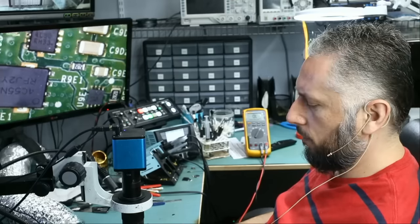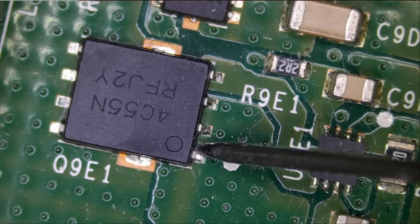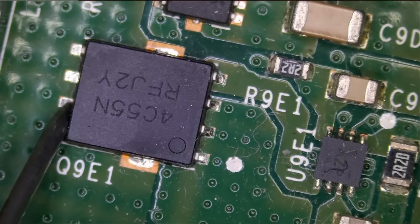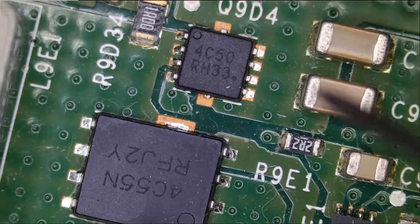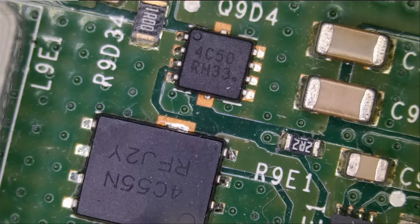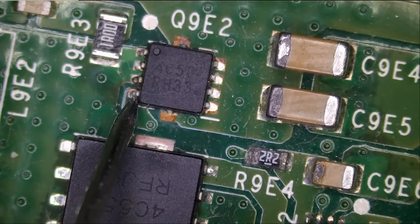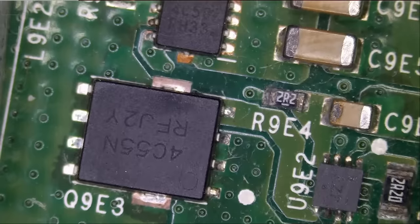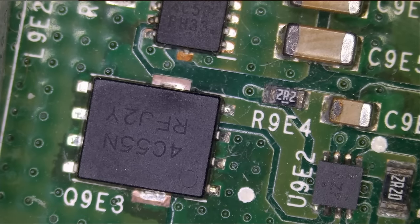If we test a neighboring MOSFET just to get an idea. This one here is the neighboring MOSFET. Okay. 0.6. Okay, so no short, 0.6. What about the one next to it? 0.4. And our gate? 0.6 and ground. Okay, let's go back here. 0.6, good. Ground and 0.47. So this one is good. And what about this one? We should be getting 0.6 at the gate. 0.63, that's good. And ground here. So this MOSFET is good.